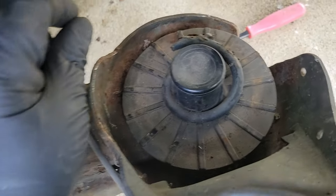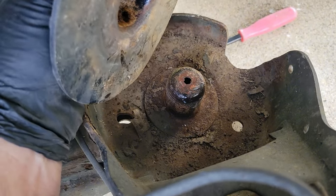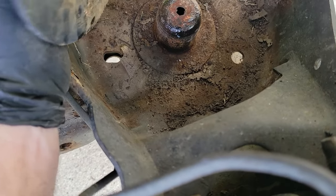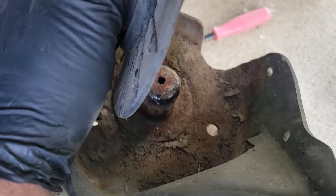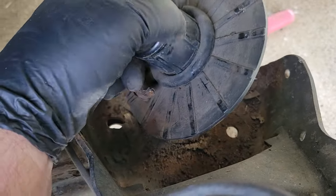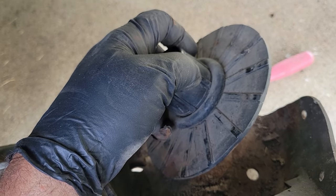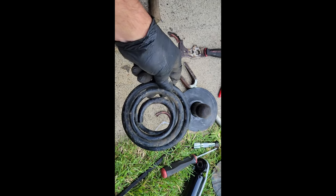So yeah, pry bar and flathead screwdriver just kind of worked it back and forth. It's been sitting on there forever. I gotta wrestle the spring out of these grooves here, and we'll continue on. Look at the top.